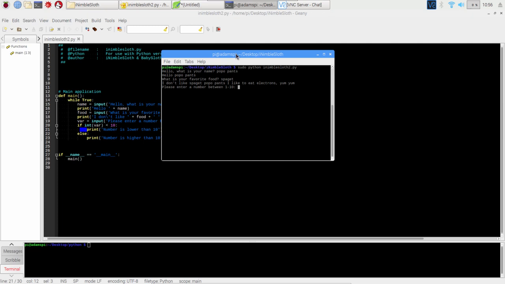Does it have to be? Well, this is the thing. It's the if statement. So we're doing some kind of error checking. The computer is asking for between 1 and 10. But what happens if somebody enters a number greater than 10? 1 million. Okay, let's press enter. Number is higher than 10. And it's going to start the whole thing again.